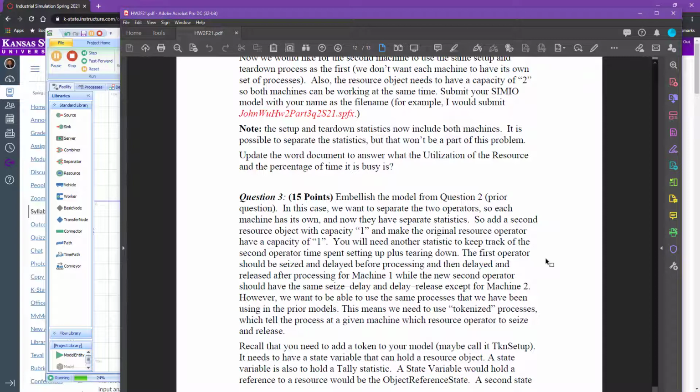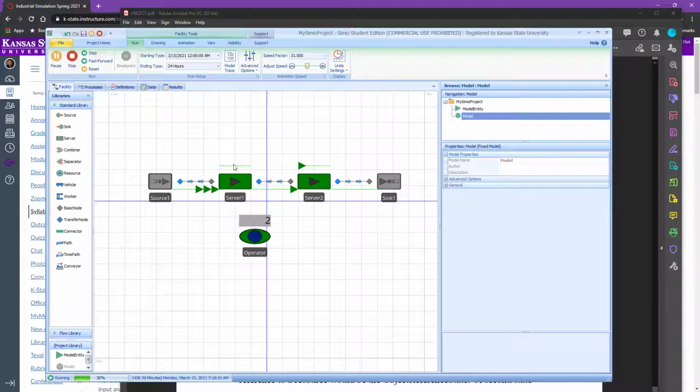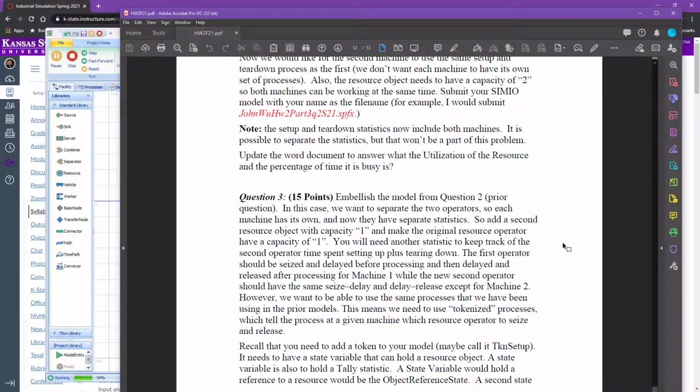Why don't we see if I can accumulate setup time for just machine 1 and setup time for just machine 2? What do we do? Okay, that causes some problems. The real problem is that I want to collect a statistic, setup and teardown time, for server 1, and teardown and setup time for server 2 separately. Can we do that? That's question number 3.